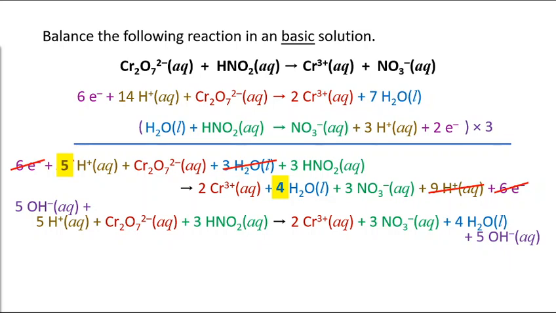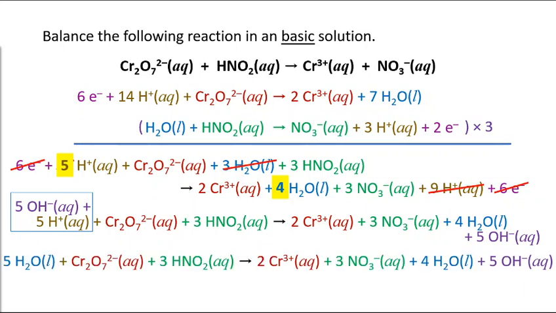side. The great thing about this, and again, going back to your early Gen Chem days, is if you have 5 OH minus aqueous and 5 H plus aqueous, we know by definition we end up with water. And so here you can simplify this by saying 5 waters in place of all those OH minus and H plus. And the additional thing is, please notice on my product side, I included those 5 OH minuses because those did not cancel out on the product side.